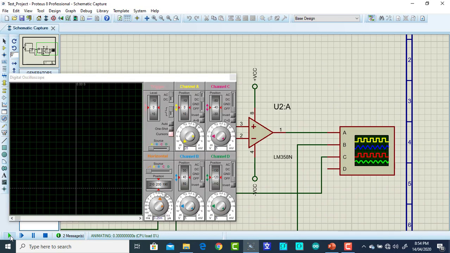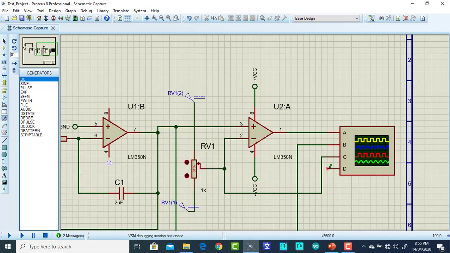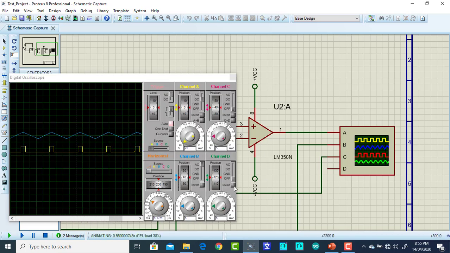Okay. So as you can see over here, I also want to connect the DC voltage with channel C. So I'm going to again switch on channel C, and I need to configure this basically.